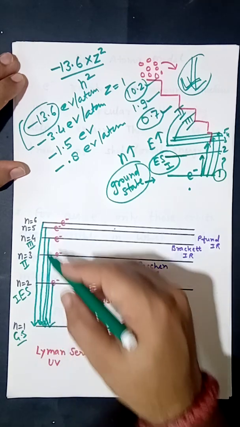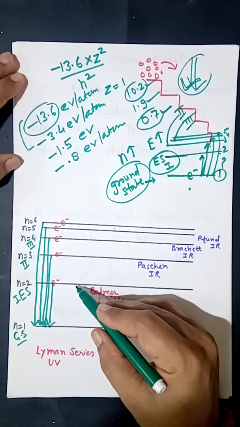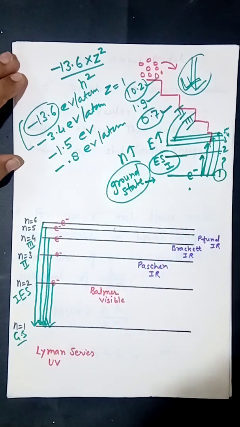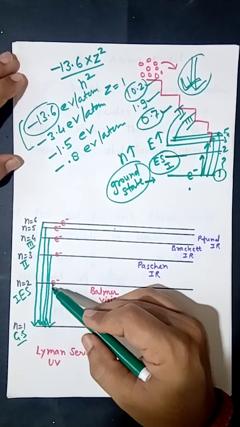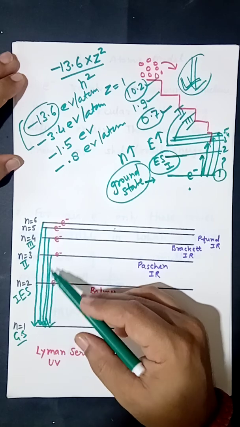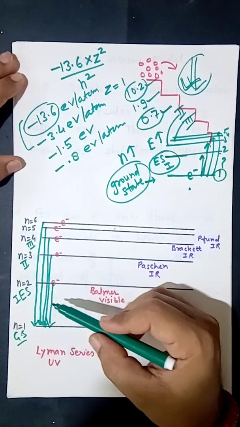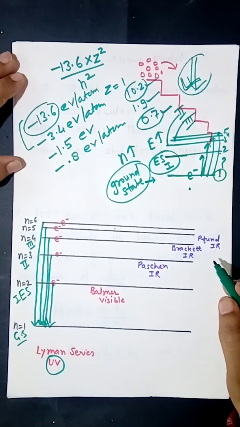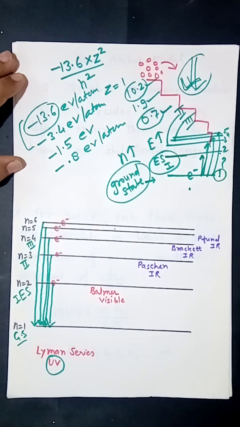Here the energy of the emitted radiation is very high, because the energy difference between the first and second shells is the highest out of two successive shells. When the difference between first and second is very high, the differences between third and one, and fourth and one, increase further. They all have high energy radiations, and they all belong to ultraviolet radiation. These radiations were observed by the scientist Lyman, and that's why they are known as the Lyman series.